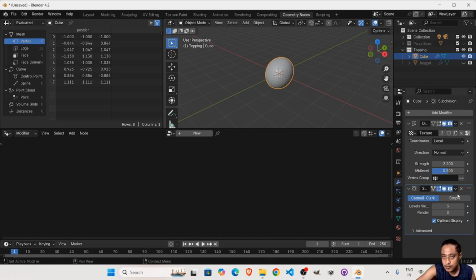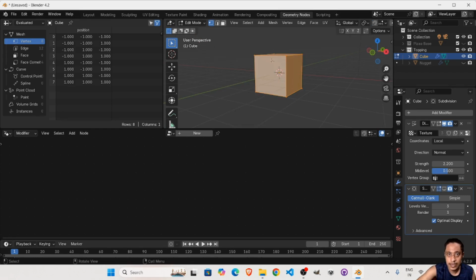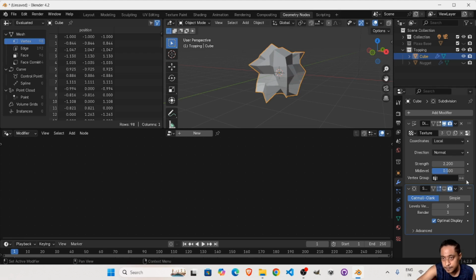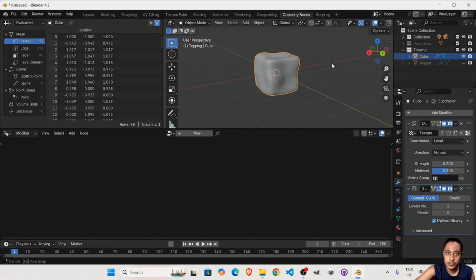Let me just go to edit mode, press tab and subdivide it some more. And now if we go ahead and check it out, yes, see, we reduce it, we have another topping, right?